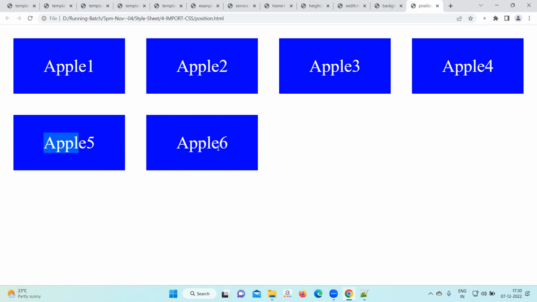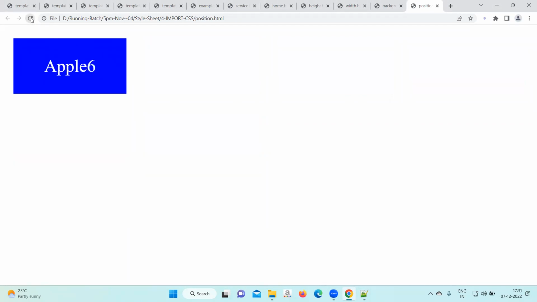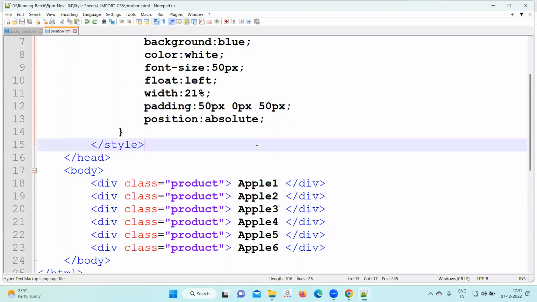So you will see only the higher index element, you will not see the lower index element. Now you see Apple is in the center. If I refresh it, now also Apple will be in the center only. Whether it is relative or absolute, every time it is in the center.